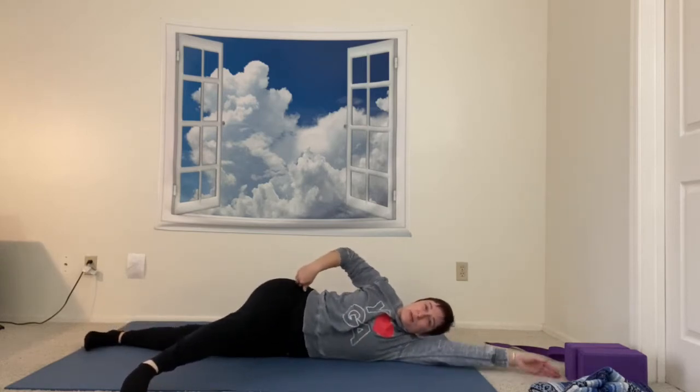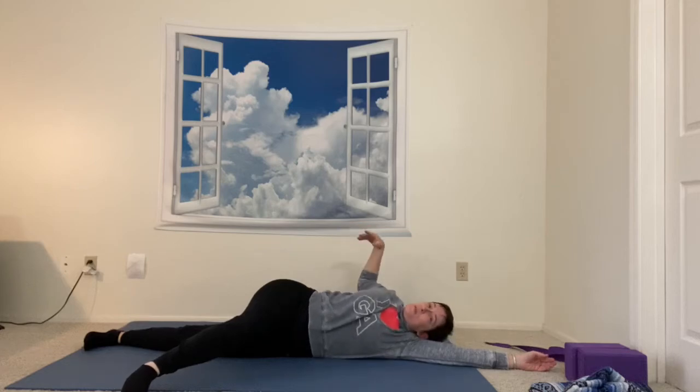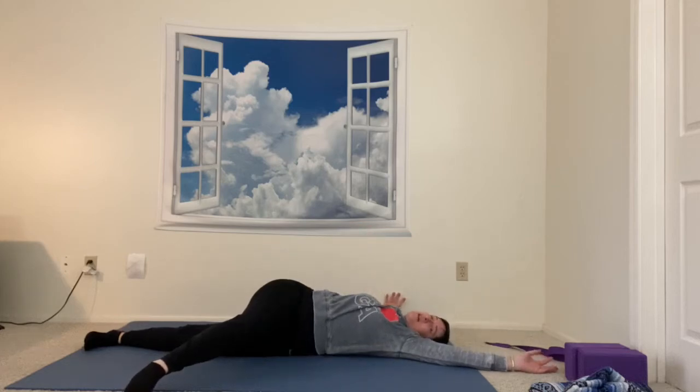Now I've rolled completely onto the side edge of my body. I'm not twisting much anymore, but I can start to lean my shoulder back. Maybe my arm goes back as well. This is a big twist, shoulder opening twist. If you like that, stay there.